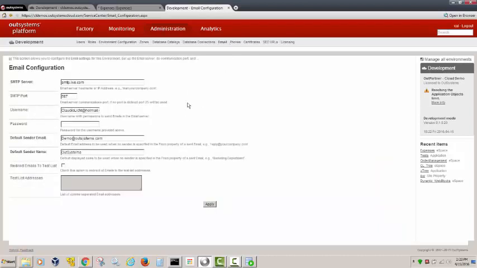So I have my SMTP server. I have the default email that shows where this is coming from. Also, it has an interesting feature: if during testing I want to block the emails from going to the real people, and instead send them to these test email addresses, I can do it here.